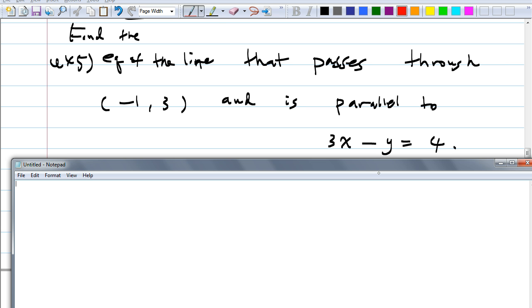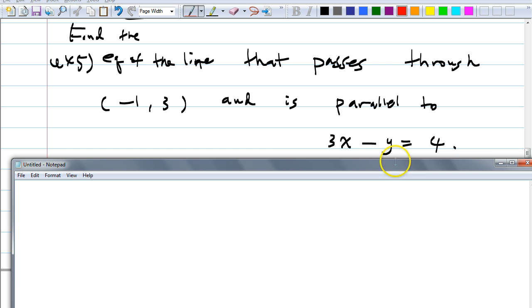I claim to you this is the same as if they gave us a point and a slope. If you're given a point and a slope, do you know how to find the equation of the line? I'm telling you, this is the same exact way. How is this a point and a slope? I see the point. Indira? Because the lines are parallel, they have the same slope. So instead of just giving us the slope, they got a little creative and gave us the equation of another line. All you have to do is find the slope of this line and use that slope, because they have to be the same.